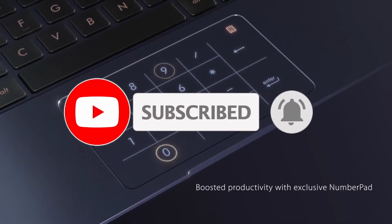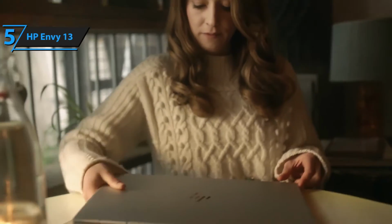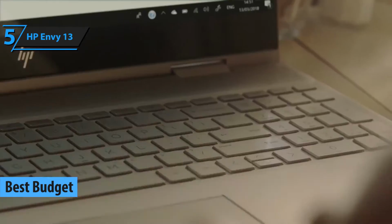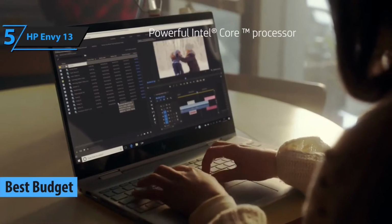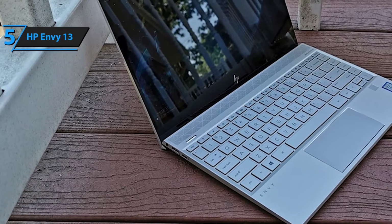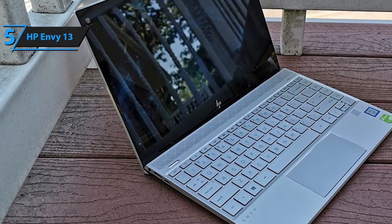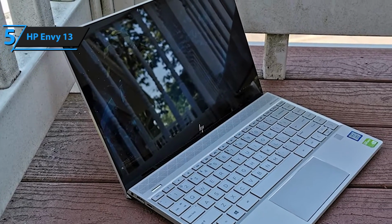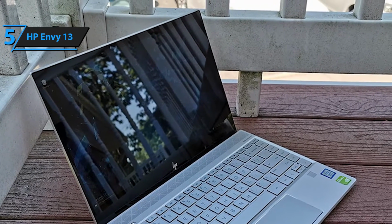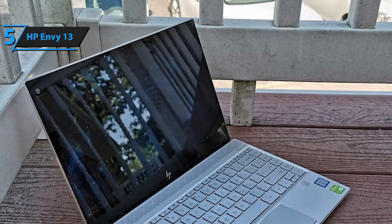Now let's get started. Even though Ultrabooks are by default high-end laptops and computers that utilize Intel-based specs, there are a couple of models that actually don't cost an arm and a leg while still being packed with top-shelf features. A perfect example is HP's NV13, a 13.3-inch ultra-thin laptop that sports 4K touchscreen, a very strong performing processor, decent graphics, and a superb RAM.